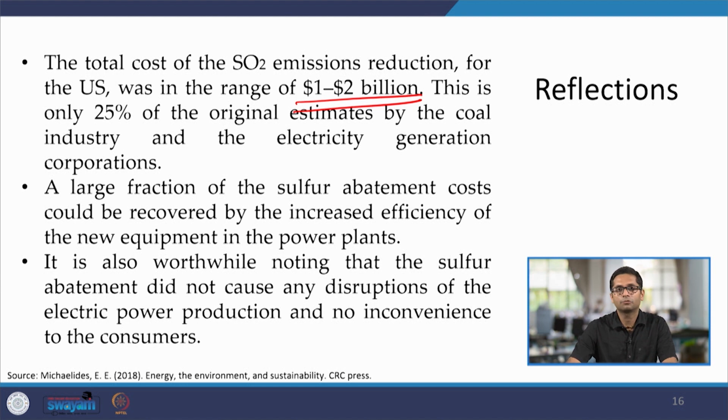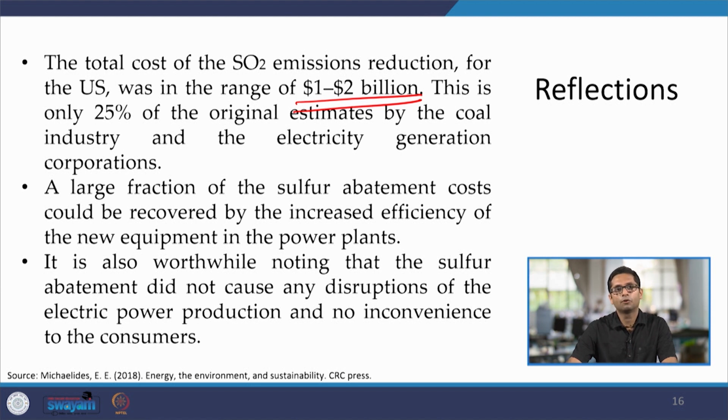And as we have understood in the previous classes as well, the era before the 1980s was one in which companies would see environmental regulations in a negative tone, and they would not want to spend much for the betterment of the environment. But because of the government policies, targets were set and the companies were made to adopt the emission targets. Further, it was realized that the companies ended up spending only 25% of the original estimates.